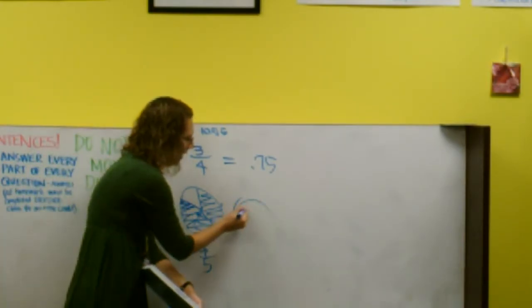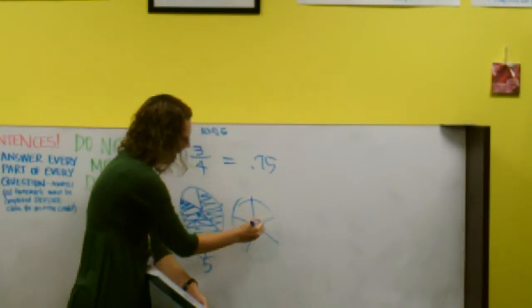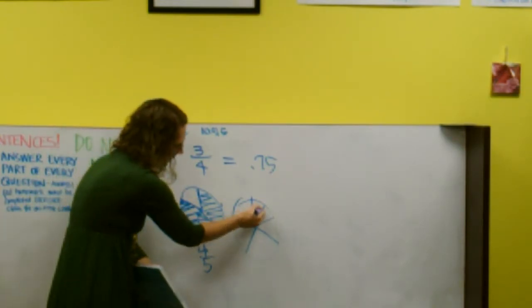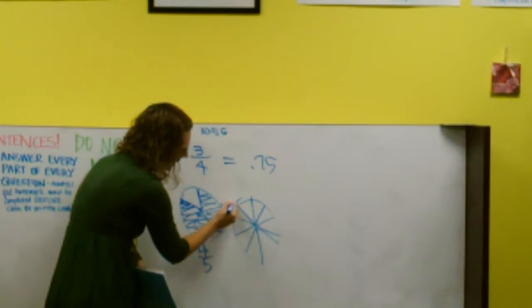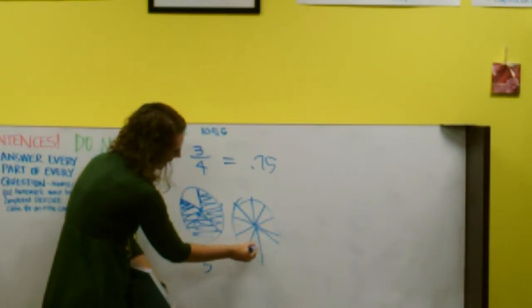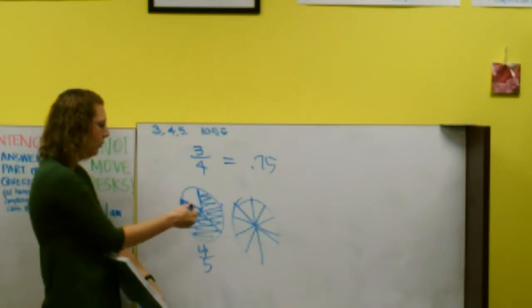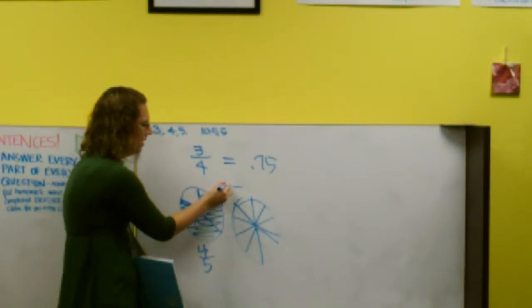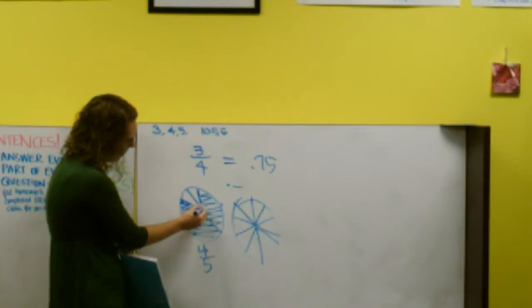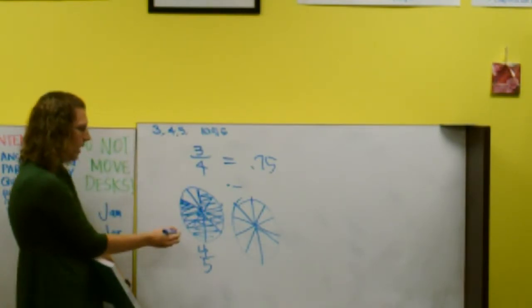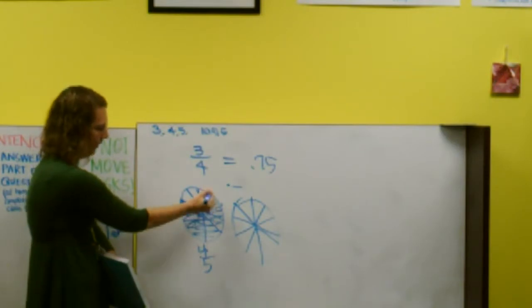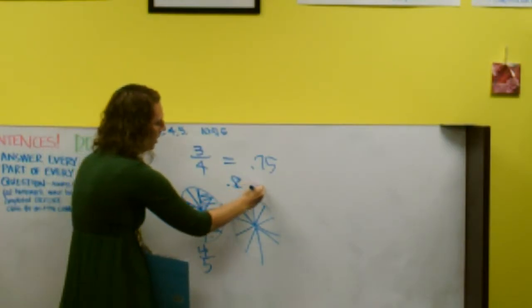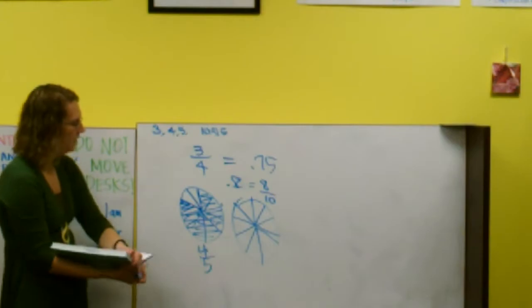If we take that same pie, we can't say fifths into a decimal because that doesn't work. But if we change this, we take it and cut it a few more times. So we've got 1, 2, 3, 4, 5, 6, 7, 8, 9, 10. Anytime we've got 10 of something, that's like saying the tenths place. So we split this equally into tenths. How many spaces are colored in? 4/5 is the same as 8/10.